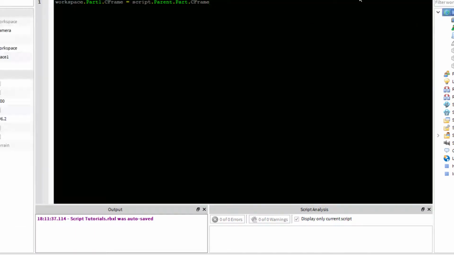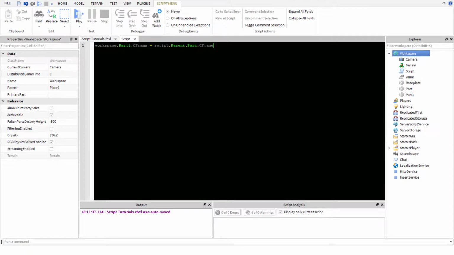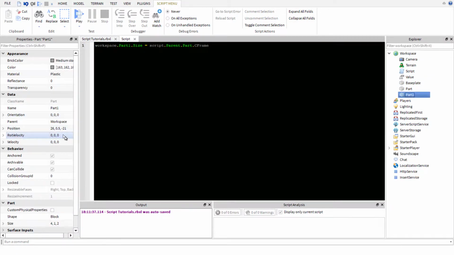Also, there are actual separate values like CFrame and Vector3. Right there. So that's the CFrame and Vector3 values. Well, actually, you can set the size by using the CFrame. Let me show you like so. I'm going to write Size, because there is a property called Size, which is right there. Where is it? I'm blind.